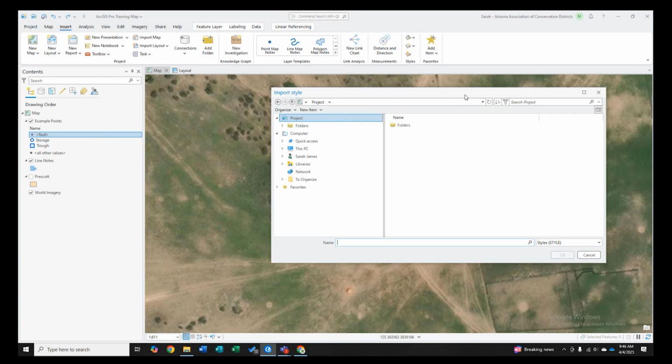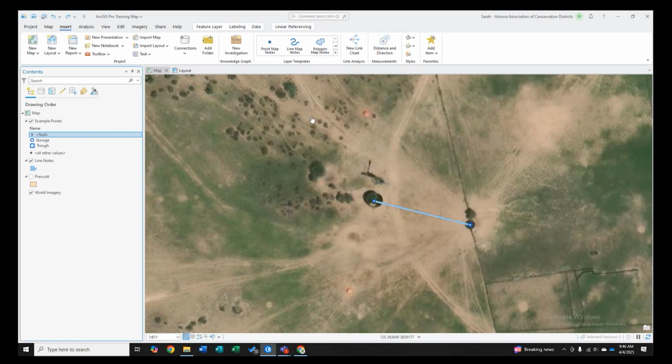It should be like a .stylx. All right, do that again. You went way too fast for me. Sorry. Insert, right here to this little arrow, import style. Then you should just have to navigate to where that style is in your folder, so long as it's formatted correctly. If it doesn't work, we can have a sidebar, but that should do it. Okay, I can't remember where I saved it, so I'll work with it, and if I can't find it, I'll message you. Cool, thanks.